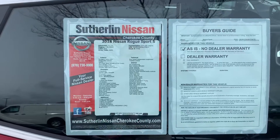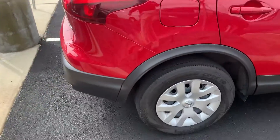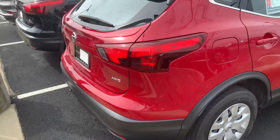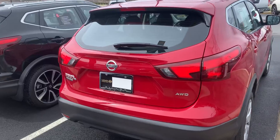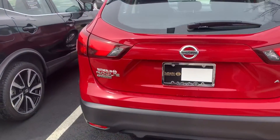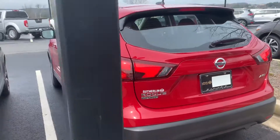Here's your shot of the window sticker. Coming around to get another shot of the wheels. I'm going to step around back — there you see the all-wheel drive badging on the back. The Rogue Sport. Now the Rogue Sport actually is not the same thing as a Rogue; it's actually slightly smaller than the Rogue.